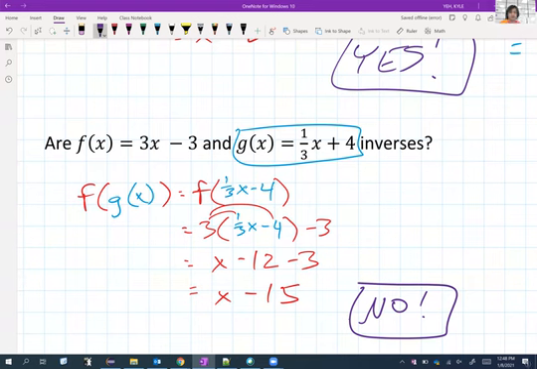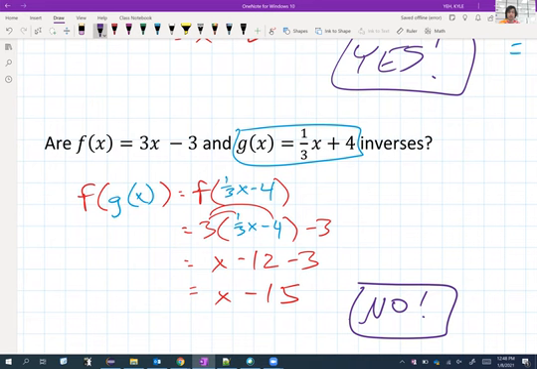All right, and coming back to this problem, hopefully you've had a chance to complete it and you found that these two functions are not inverses. As you can see from my screen, I tried f of g of x. I plugged my g of x function into f. And when I plugged it in, distributed, simplified, I got x minus 15. And since it didn't come out to just be x, I don't even have to check g of f of x because they both have to be true if they're inverses. So if we get one that isn't true, it doesn't just equal x, then we can immediately say, no, these are not inverse functions.